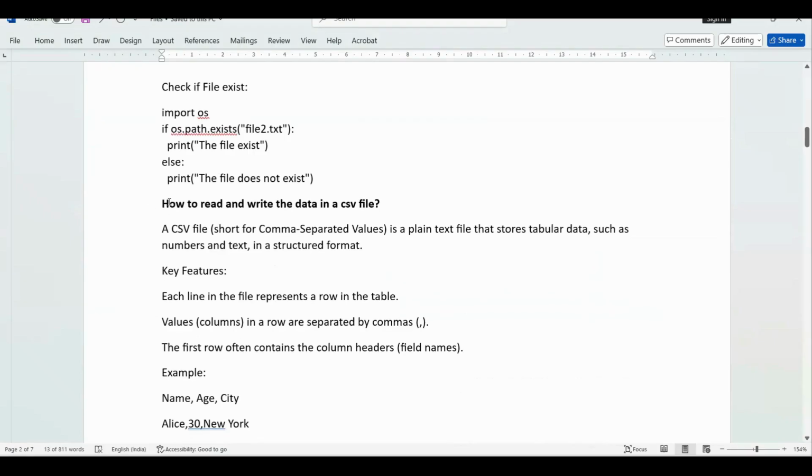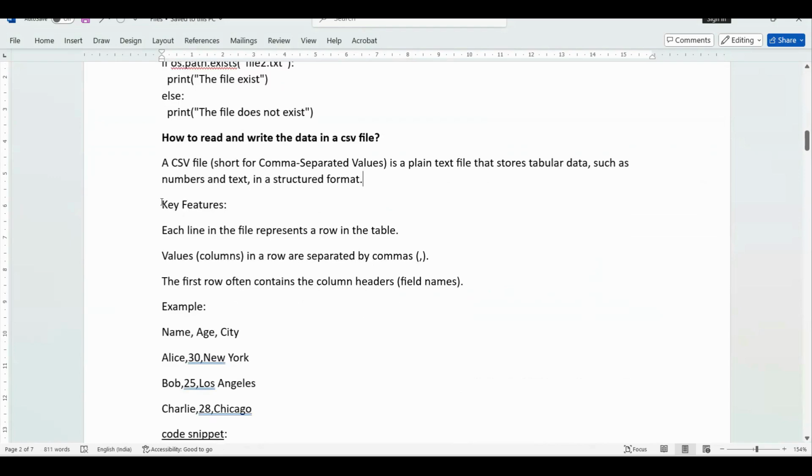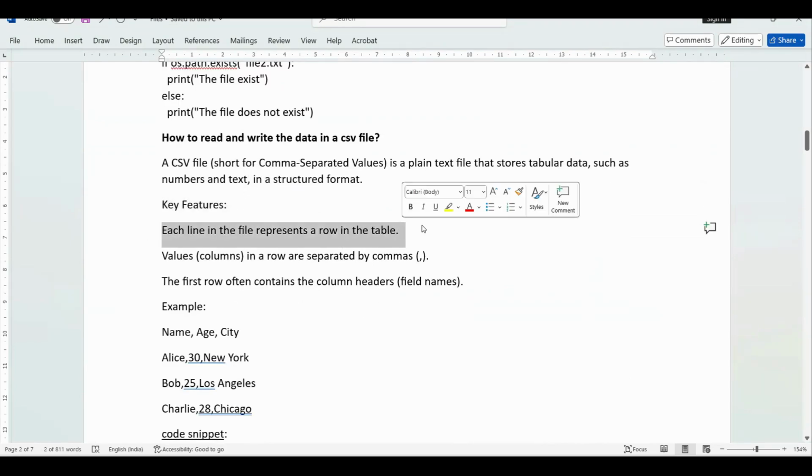How to read and write data in a CSV file. First of all, what do you mean by a CSV file? A CSV file, short for comma separated values, is a plain text file that stores tabular data such as numbers and text in a structured format. It's a kind of table. Key features: each line in the file represents a row in the table.